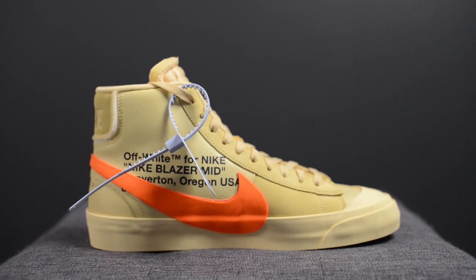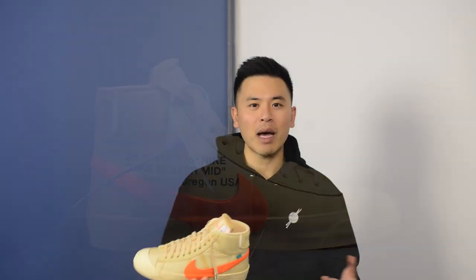I personally took an L, but my fiancée once again was able to come clutch and she won a pair at Livestock. To be honest though, it seemed like the stores had a ton of pairs floating around — I saw a lot of people that won multiple pairs, some people even won five or six pairs between the different stores. For an Off-White release, that seems pretty unheard of, but regardless I'm happy I was able to score my pair.